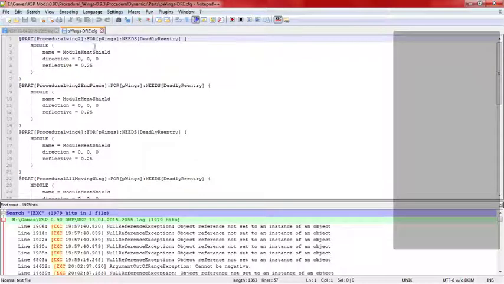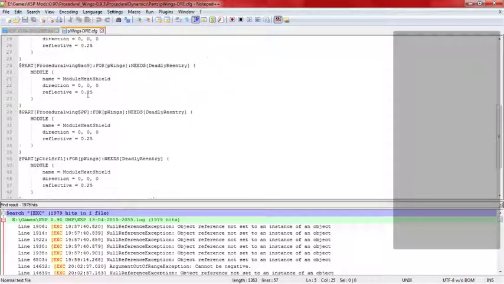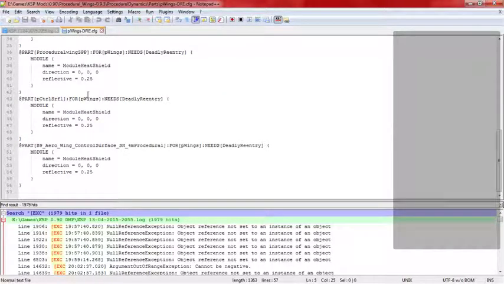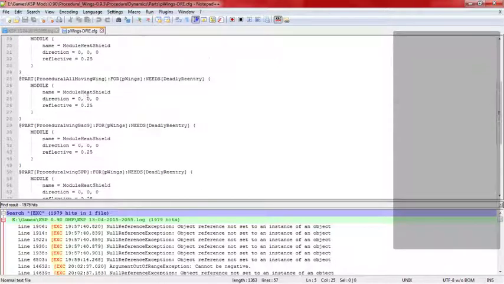So, if it's got deadly re-entry, it's adding the heat shield module onto the parts. Is that all of them? Yeah, it looks like it's adding heat shield.